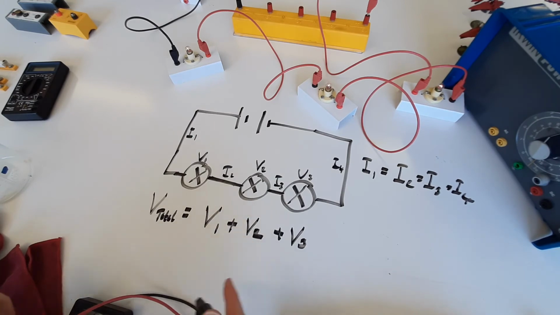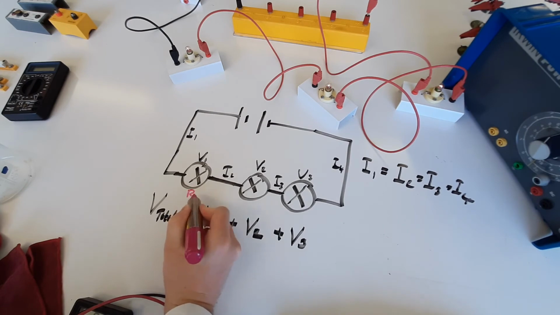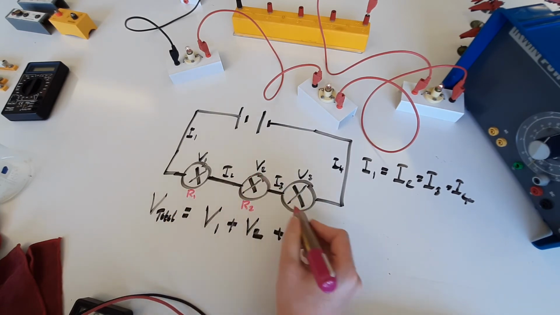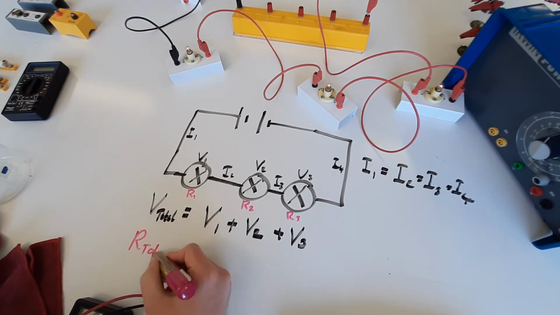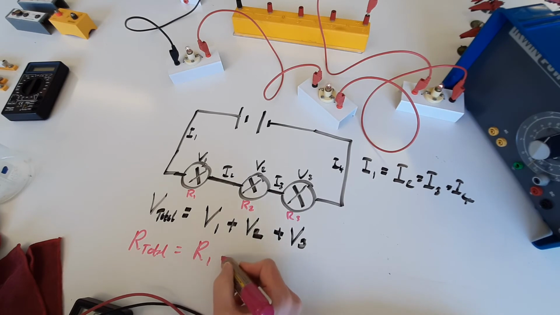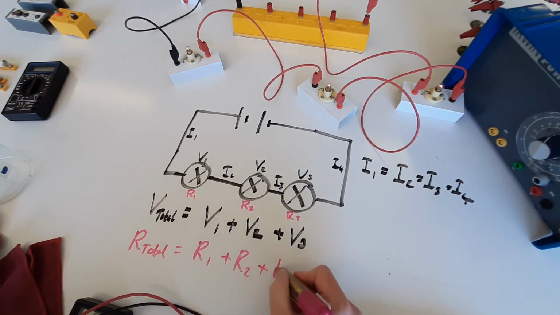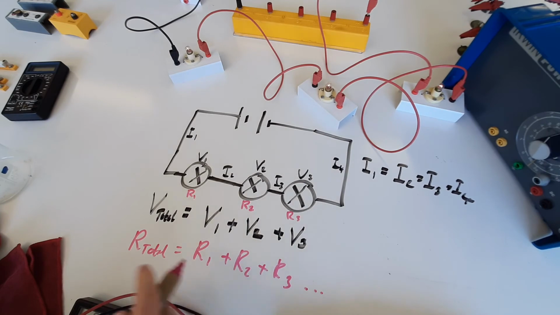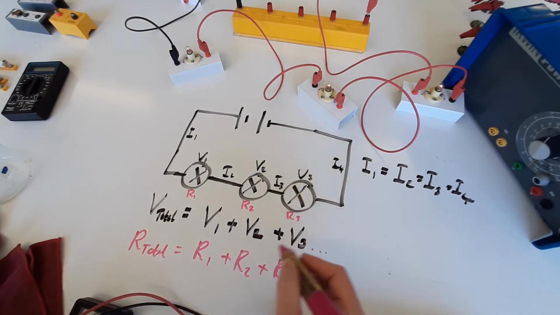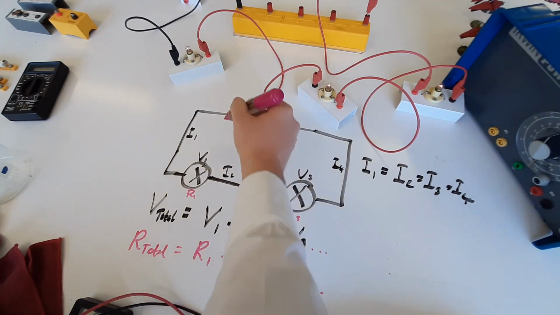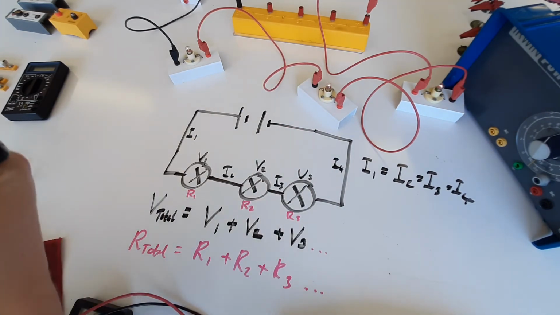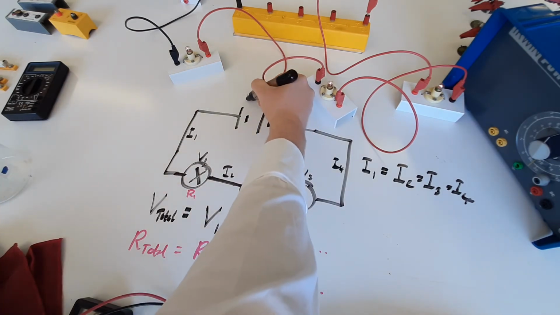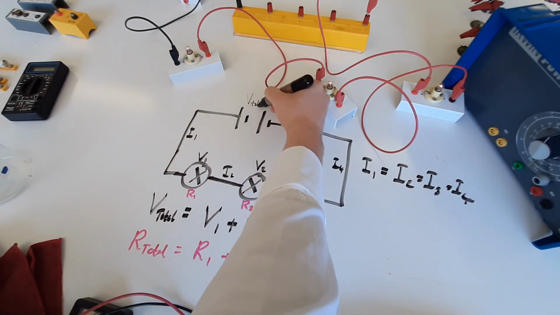And there we go. I'm going to switch to a different color just to make this a little bit easier to see. If this has a resistance of R1, and this one R2, and this one R3, then resistance total is going to equal R1 plus R2 plus R3. And you can just keep stacking things on top of there, likewise with the voltages, and it all makes sense. Only thing to point out in this one though, that cell, as far as GCSE is concerned, or that battery, is kicking out V total.